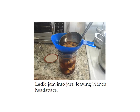What that means is the headspace is the space in between the top of the jam and the top of the jar, and different recipes call for different amounts of headspace. This is because depending on what is in the jar, the stuff that's in the jar will expand when it's being processed, and if there isn't enough headspace, the jar could potentially explode. And jams don't require very much headspace. When you're pressure canning, you're going to leave more headspace, but you only need to leave a 1/4 inch in this case.